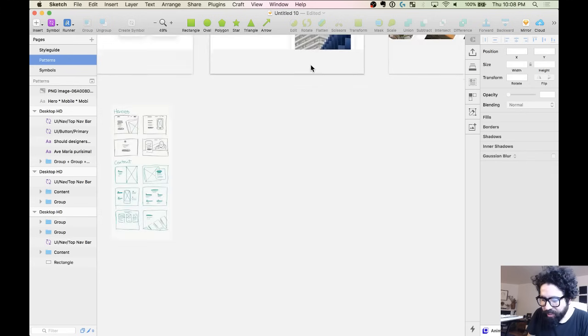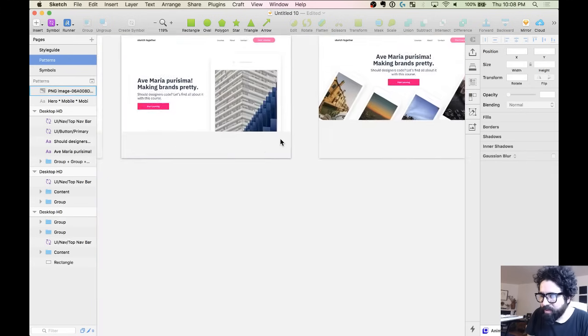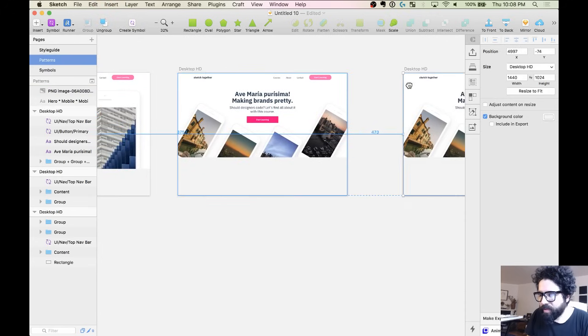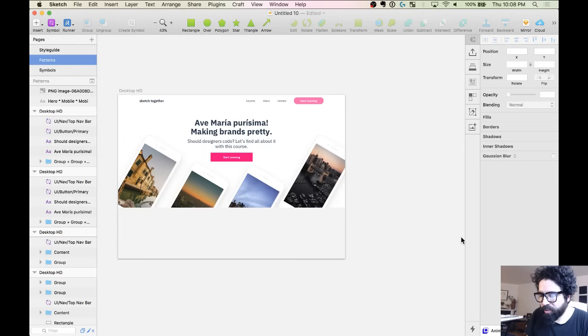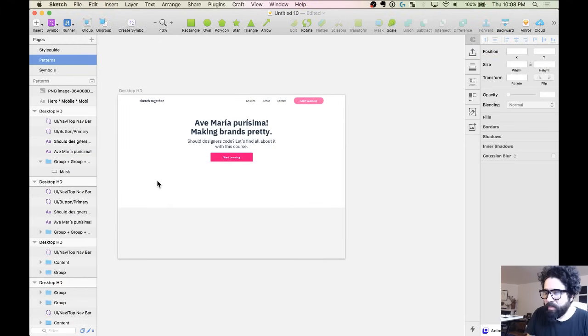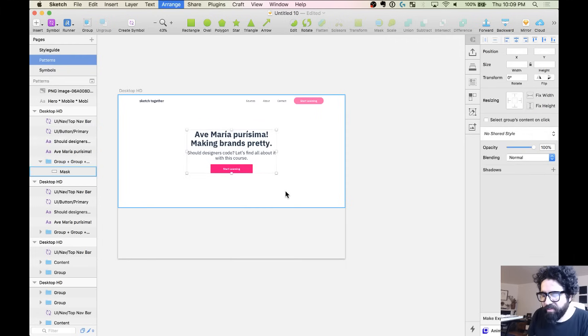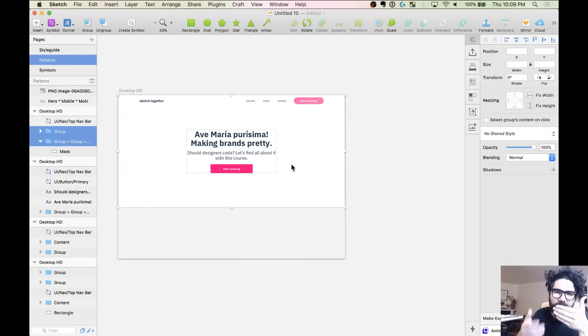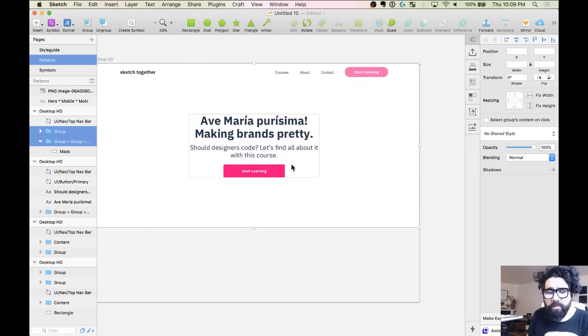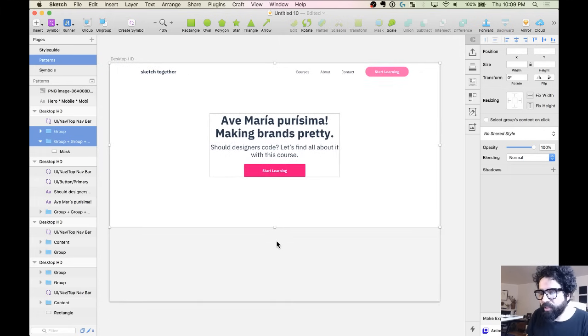This is looking good. We have our heroes. We have another one with a floating box. I don't know if you've ever seen this kind of design in other places. It's actually pretty cool where they use a big image in the background, but sometimes the image in the background doesn't work great for any type of text. So you want to have something that separates the text from the background, and sometimes it can be just an overlay. Let's actually do the overlay here. It can be an overlay, or it can be, I don't know, many different things. You want to have a good contrast between the content text and the image. So sometimes the image and the text work together perfectly and you don't have to do anything about it, but most of the time you have to do something. So let's actually try it right now.